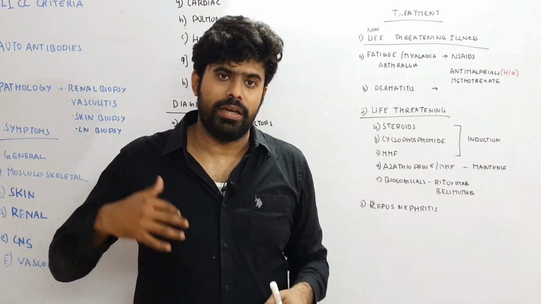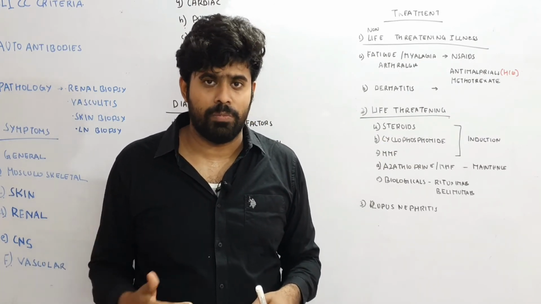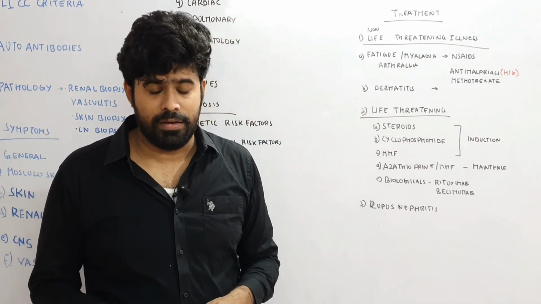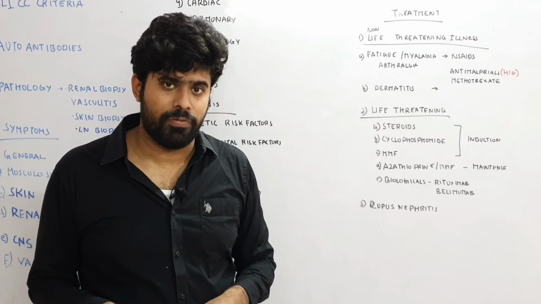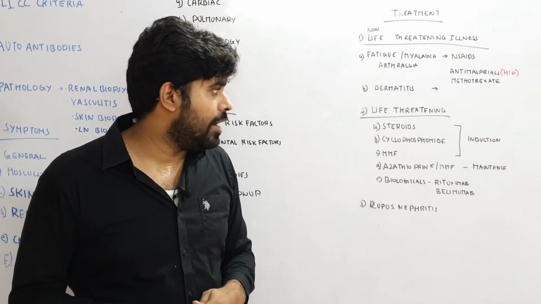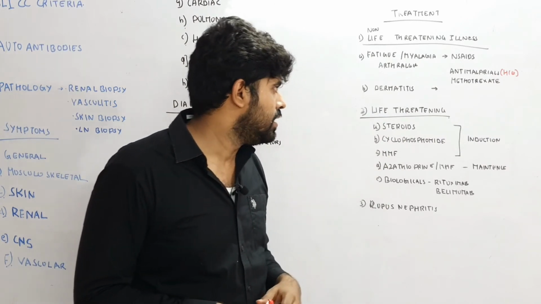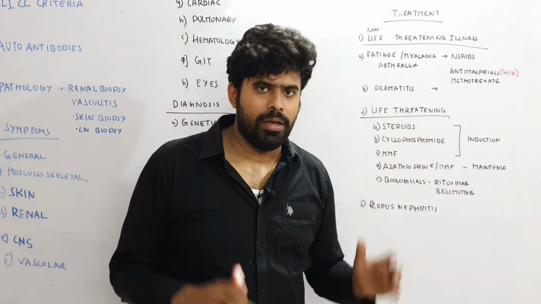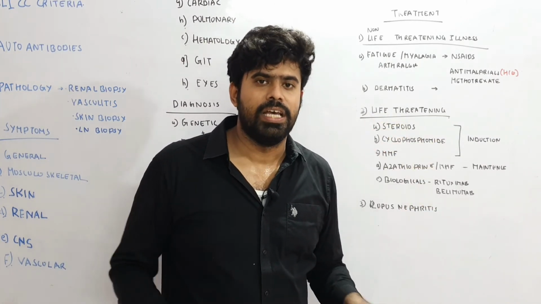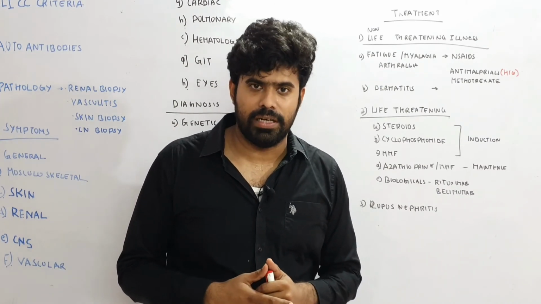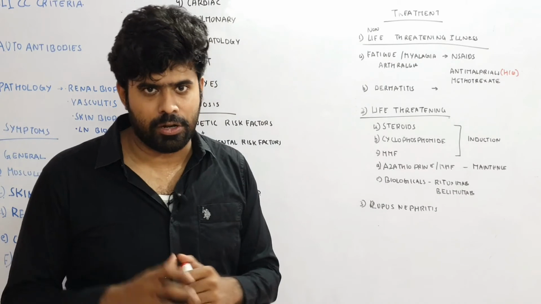If nothing works, you can try thalidomide or dapsone, but they are notorious to cause peripheral neuropathy and fetal problems. Phocomelia is more commonly seen with thalidomide. This is how you manage dermatitis in SLE patients. What are the life-threatening organ involvement? Predominantly the lupus nephritis. Lupus nephritis is the most common life-threatening organ involvement that is seen in patients with SLE, or lupus pneumonitis can also be present.